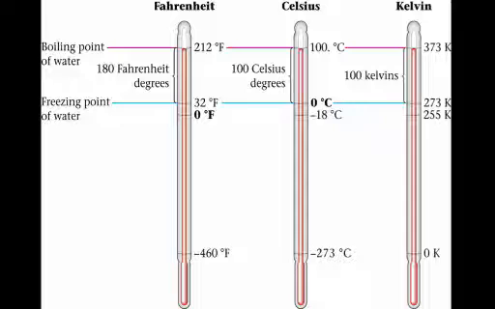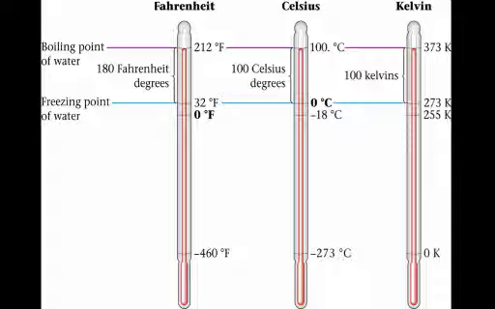Just a couple of visuals here to help you compare. So we have Fahrenheit. Boiling on Fahrenheit is 212, freezing is 32, we know that. But again, like we said before, Celsius goes from 0 to 100. And then Kelvin, 0 degrees Celsius, the freezing point, would be 273 Kelvin. So that's a lot different of a scale. That would be a strange temperature scale to use if we were talking about how hot or cold it was outside.